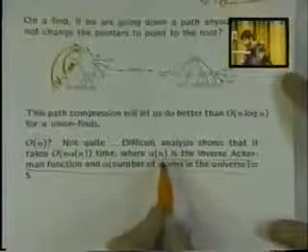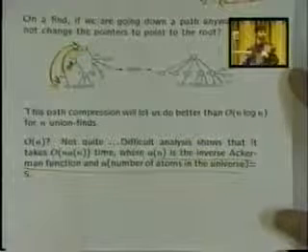Is it better or worse than log star? It's better than log star. It's better than anything you could possibly hope for that's not a constant, because it does get to infinity. It's there very, very slowly. How slowly? The inverse Ackermann function of the number of atoms in the universe is 5. Okay? So it does get to infinity, but it gets there incredibly slowly. So this is one of the interesting things in the advanced analysis of algorithms, which I don't want to go through because the analysis is complicated.